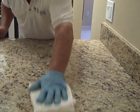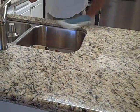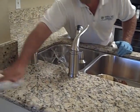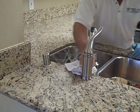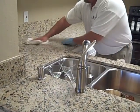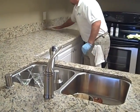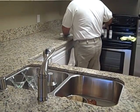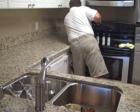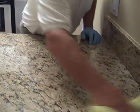Now we've finished applying step 1 to the counter, we're going to smooth it over evenly, make sure we didn't miss anything, just using a white terry cloth towel. And we're going to go around all the edges. Just like cleaning your countertop, that's all you have to do. Now we finish wiping down the countertop with the white terry cloth towel. We're going to switch to a microfiber towel, and we're going to remove the sealer and its residue.